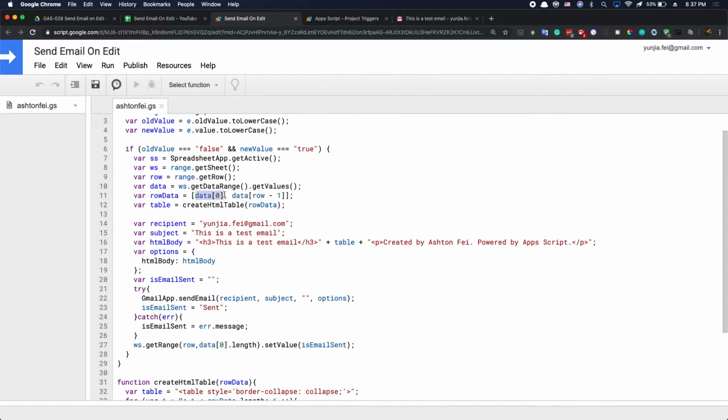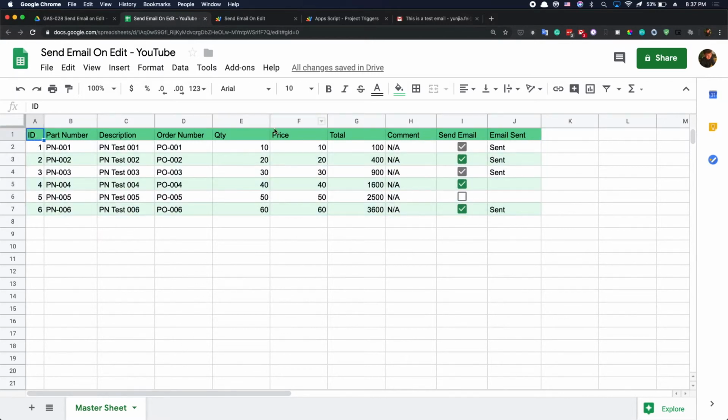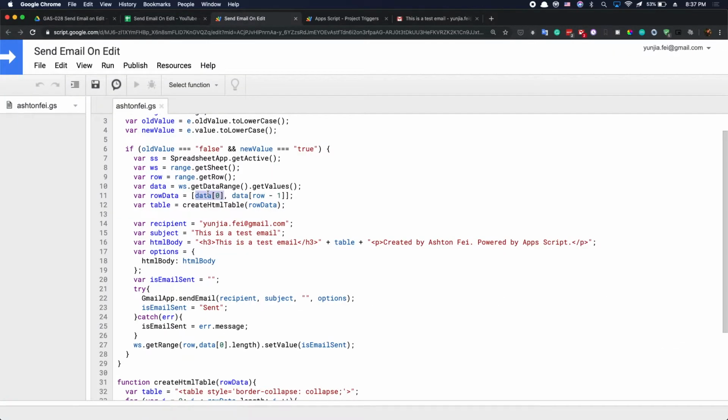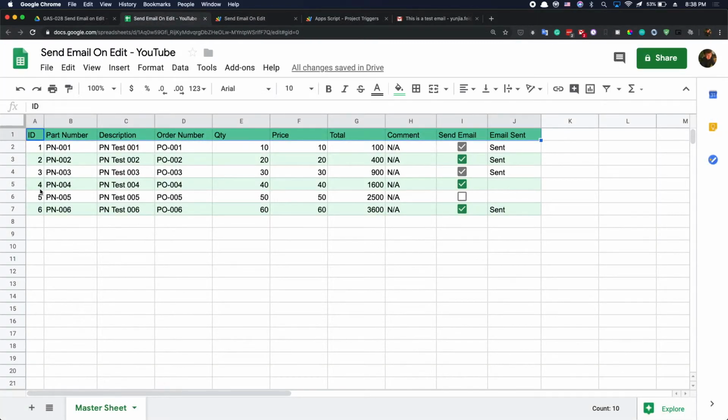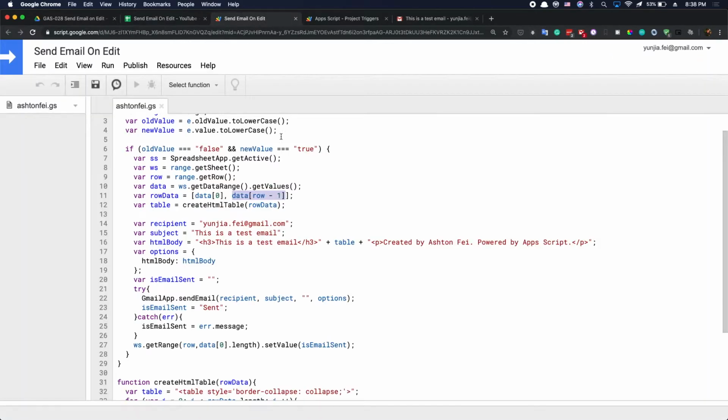So data 0 represents the header. So this header is data 0, and data row -1 represents the row you clicked. Since the array starts from 0, you need to remember to subtract 1 to get the correct row data here.